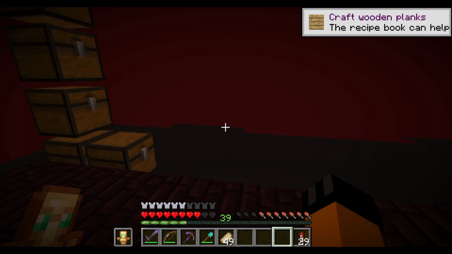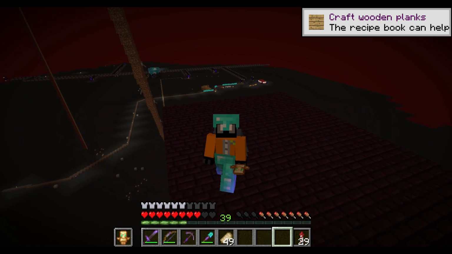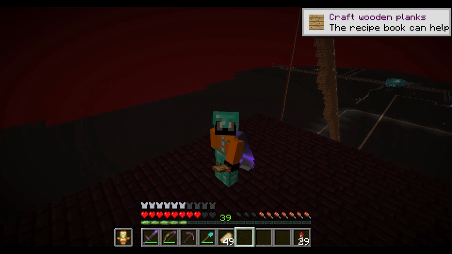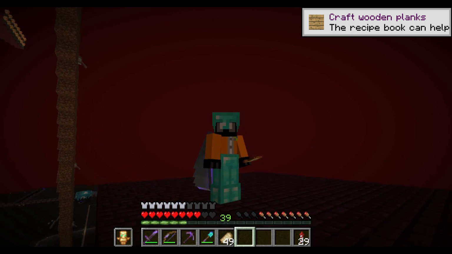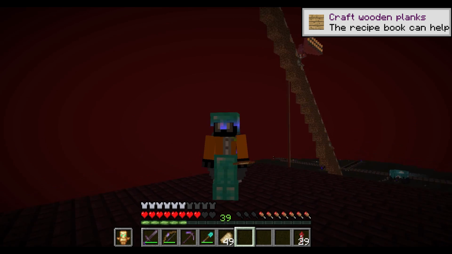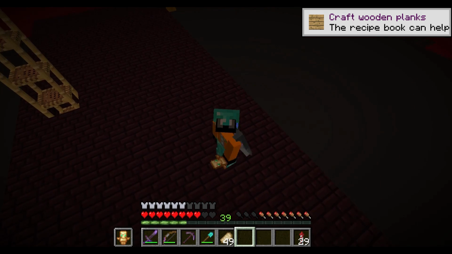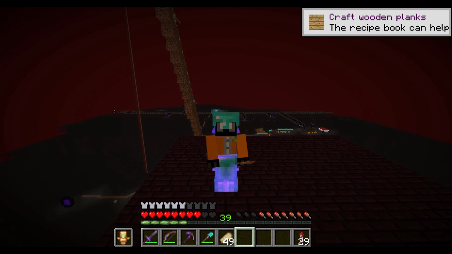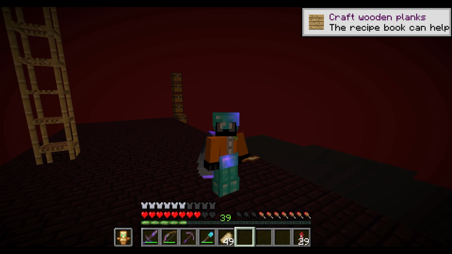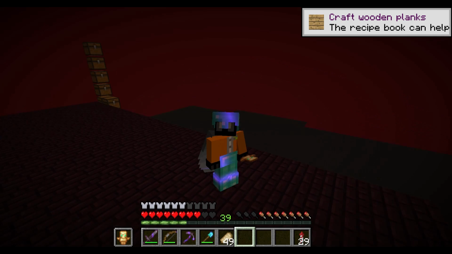But anyway, so yeah, there's 18 different items that the piglins can give you. Also, do you like my enchanting glow? It's pretty cool. There's 18 different items that piglins can give you. There is nether quartz, nether brick, gravel, and a lot more that I can't even remember right now because there's so many. Crying obsidian, obsidian. There's a lot.